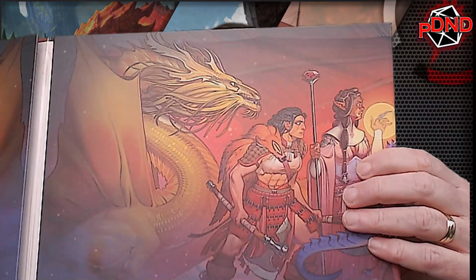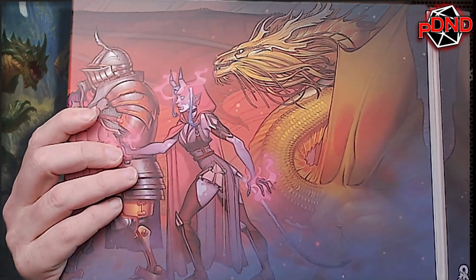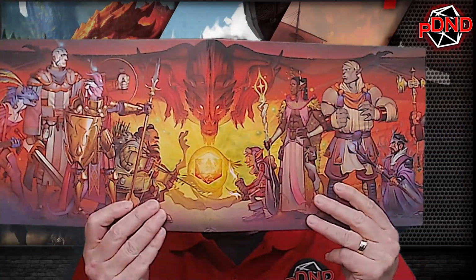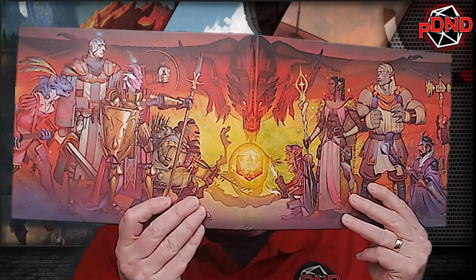Here are the 2 side panels. I will say the art is very pretty. It's the 2 center ones. Well, but now here's where the rubber hits the road. The inside of it. Let's see how useful do we think this is going to be. Okay, I like this.